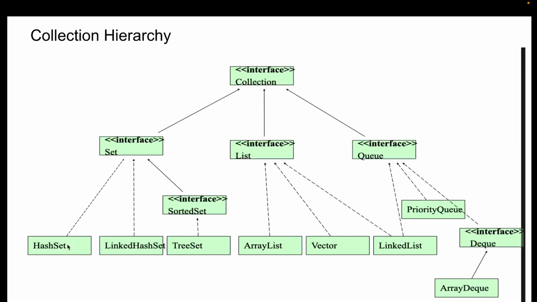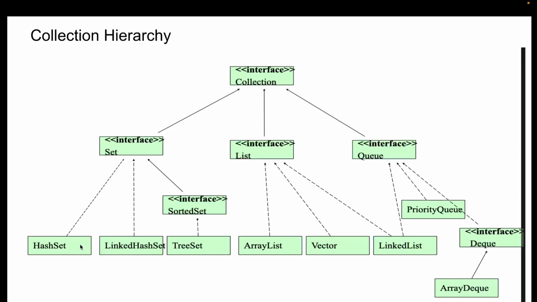So these are some of the scenarios you should think about before using any collection framework data structure. Each of these interfaces is provided an implementation by its supporting classes. For example, the set interface can be implemented by classes like hash set, linked hash set, tree set. So we had seen when to use hash set, when to use linked hash set and when to use tree set.